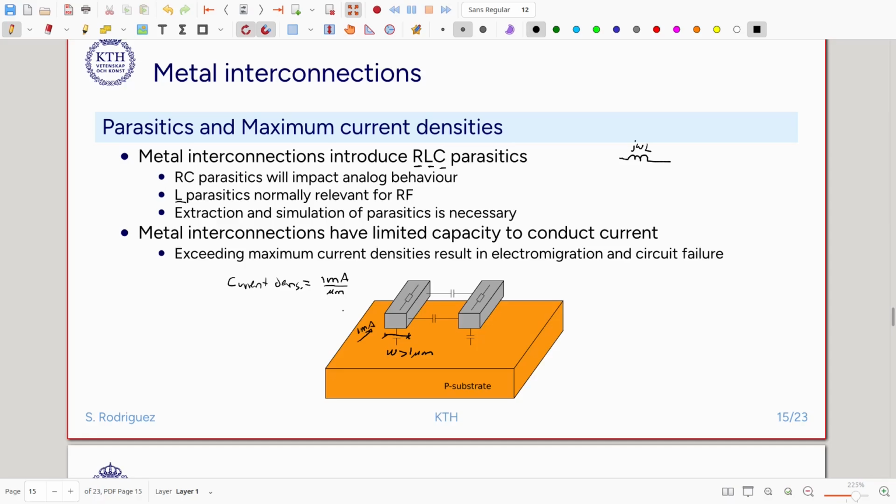It means that it will get damaged if I use 1 micrometer. I have to take margins of at least twice. There are current densities for AC and for DC, so depending on how they are defined in the manual, you will have to decide the width of the metal interconnection. The same goes for the bias. Around 1 milliamp per micrometer is the rule of thumb, but you have to check the manual. It can be more or less depending on the material, the thickness of the metal, etc.